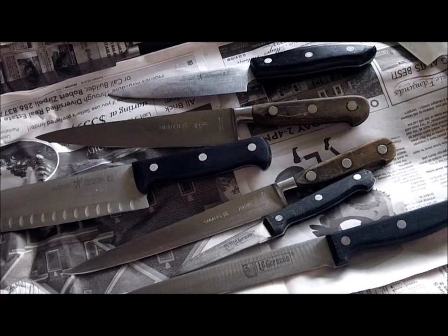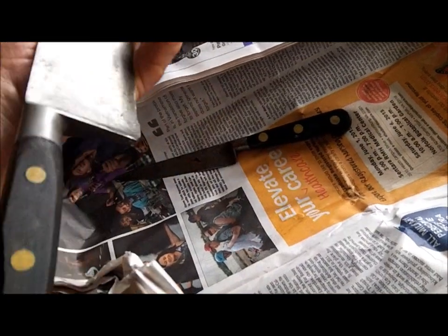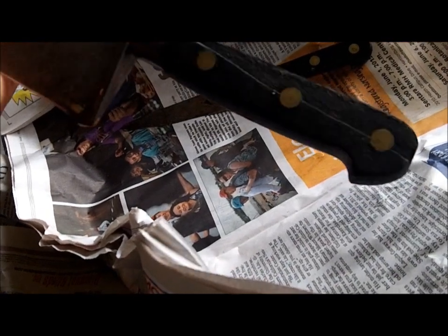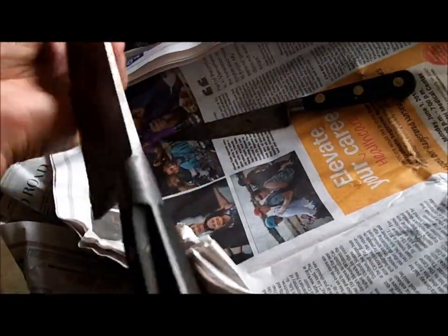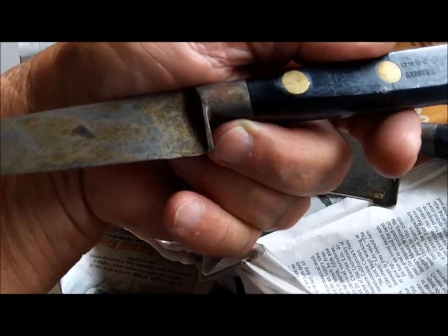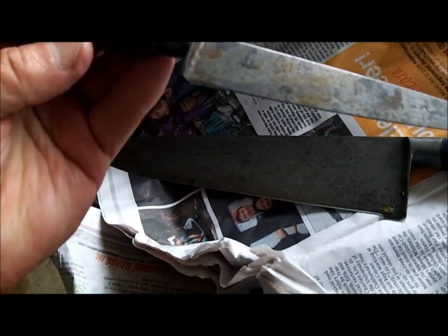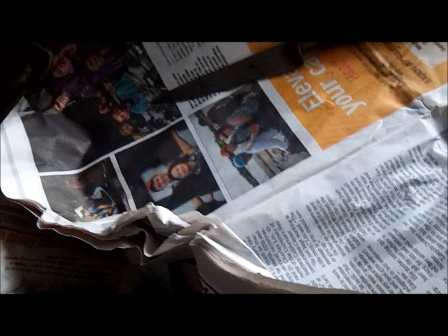Let's see what's in the next package. I can't tell what it is, but it's old. Carbon, I think. This is the one that got the handles cracked on it, missing. I may have to send that to my buddy Jerry, see if he can fix it for her. Now this one is another carbon in bad shape. I can't see what kind they are. Oh, wait a minute. I see something here. Sabatier, right there on the handle. Yeah, the old Taquito. This could be a Sabatier as well, but wherever it says Sabatier is missing.